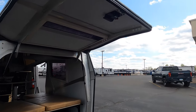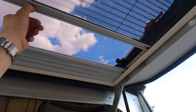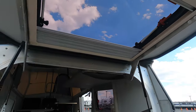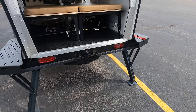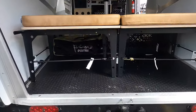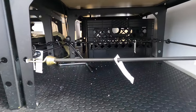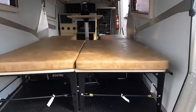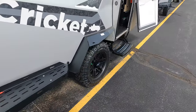Your back door kind of acts like a little awning itself. All these windows have day shades and night shades and can pop out too, in case you need to throw stuff in and out. You have four manual stabilizer jacks, a full-size spare tire back here. While we're back here, you'll notice this is your under-bed storage — approximately 25 cubic feet of storage just below your bed.